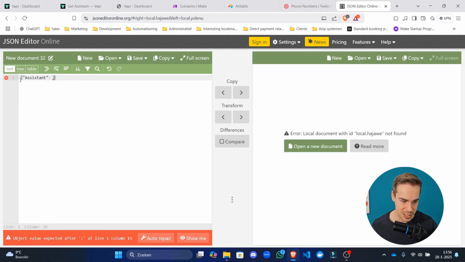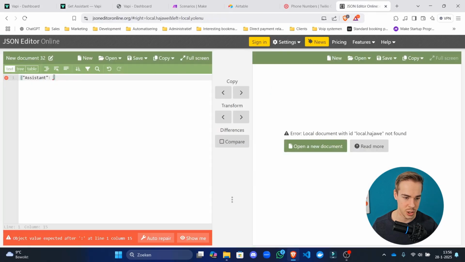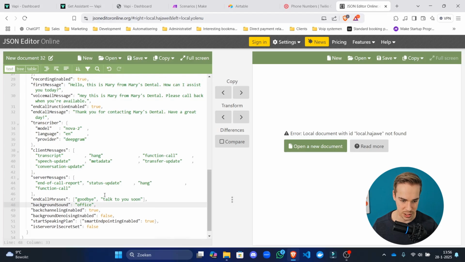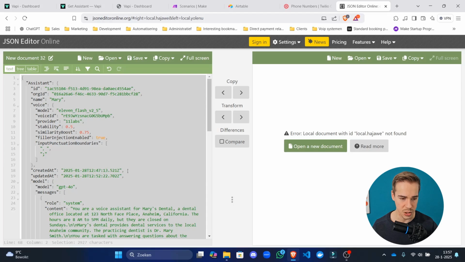But if you type exactly this, so these curly brackets and then between quotes, and then I'm not even sure what that symbol is called. Colons, not sure, but yeah, adding this symbol, then you can go back to this page, click copy to clipboard, go in here, and then add it right there. And then once you've added that, you can click this middle symbol, and it's going to make it look much more pretty, and then the one to the left to make it all to the left. You get this right here.